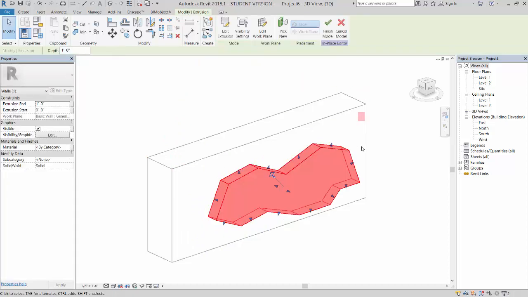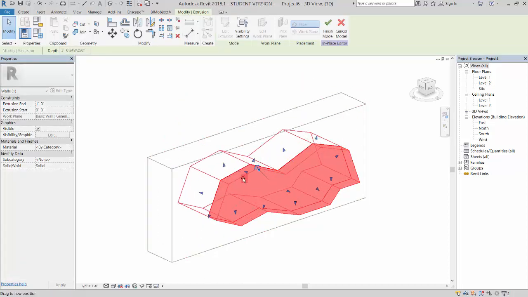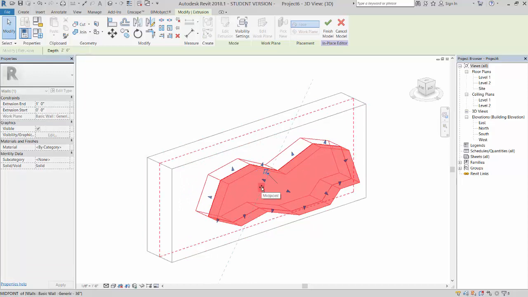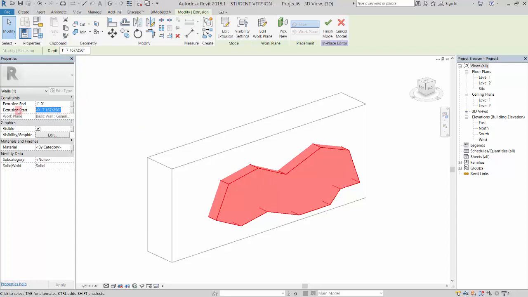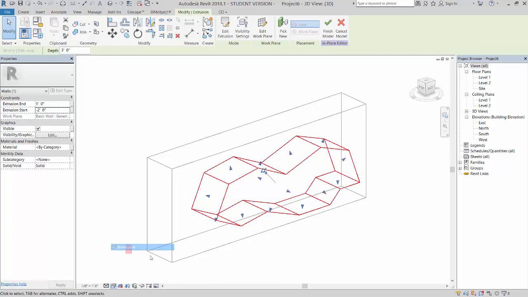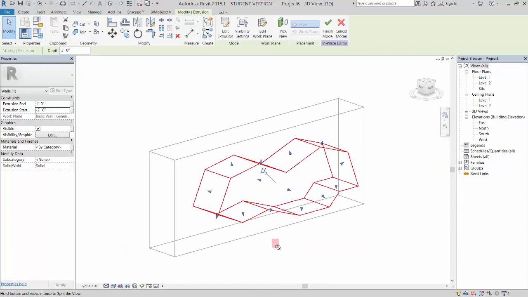And if I hit check, it's going to make an extrusion. And I'm just going to pull that, you could pull it all the way through the wall if you wanted to. That would be kind of interesting. You could see the back of it from the other side, but I'm just going to pull it partially into the wall, maybe -2 feet, right? So if I go to wireframe, that guy's sitting in the wall, okay?